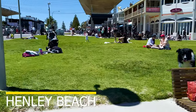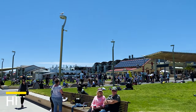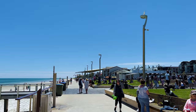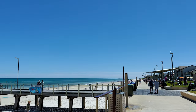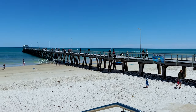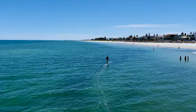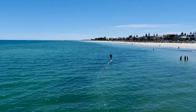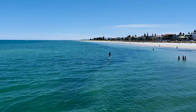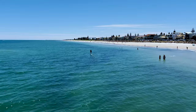Moving on to the third beach on our list, we have Henley Beach. Henley Beach is just 15 minutes away from the city and is one of the best spots to soak up the sun. Surrounded by a range of high-end seafood restaurants and centering around a bustling grassed square, Henley is a must-visit whether you are after a quality dinner, a swim, or a bit of both. The shoreline stretches as far as the eye can see, with plenty of space for laying out your towel or taking a dip. Henley Beach is a great place to mingle with locals and tourists alike.